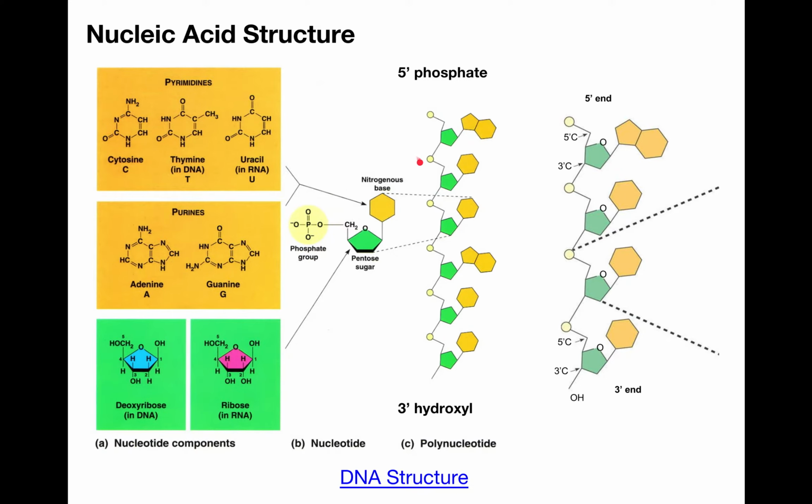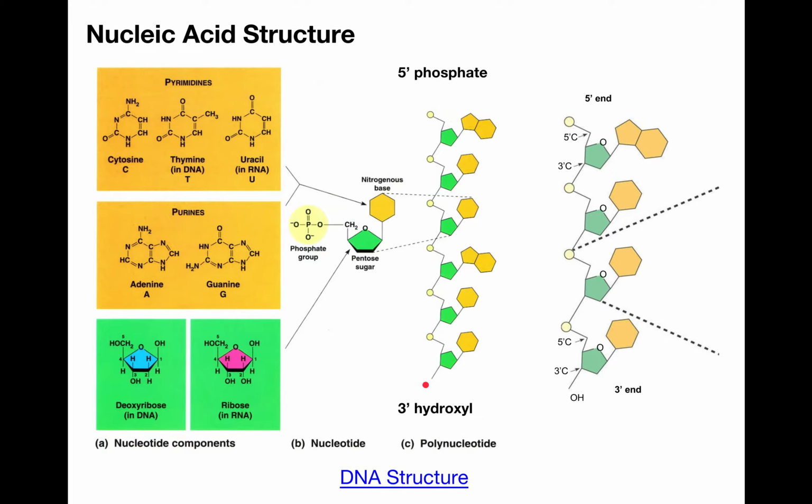We've linked those nucleotides together, and we've formed a polymer chain. I also want to call to your attention that at the ends of the polymer chain, we have very specific functional groups that will be present. At one end of the molecule, whether it's RNA or DNA, we're always going to have a phosphate group. We're going to refer to this end of the molecule as the 5' end because this is where the phosphate group will always be located.